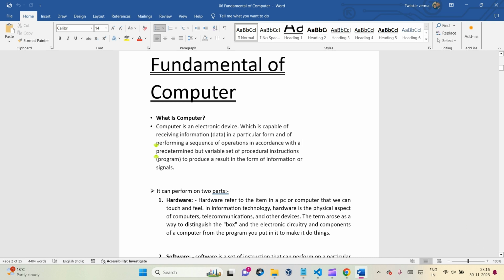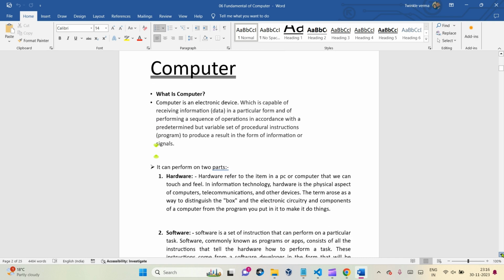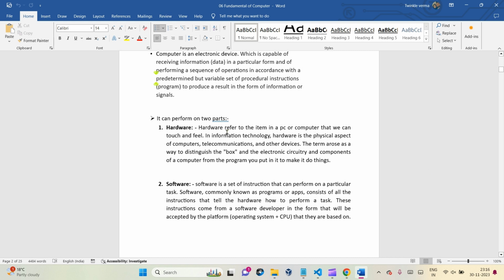So there are two types of computer components. One is hardware and another one is software. Hardware is what you can touch and feel physically.